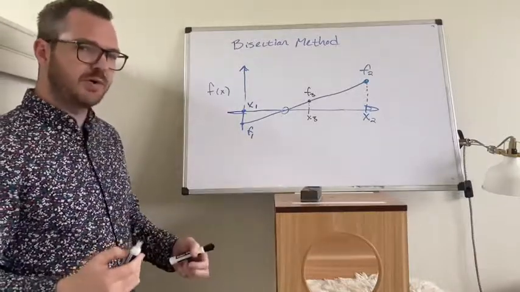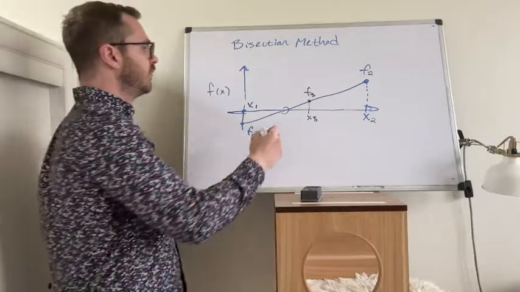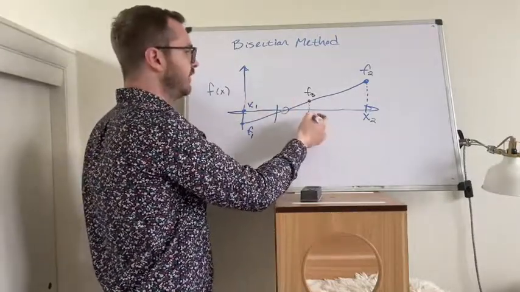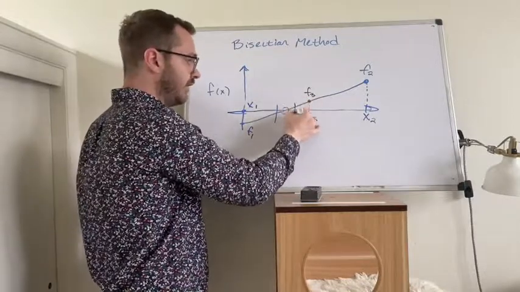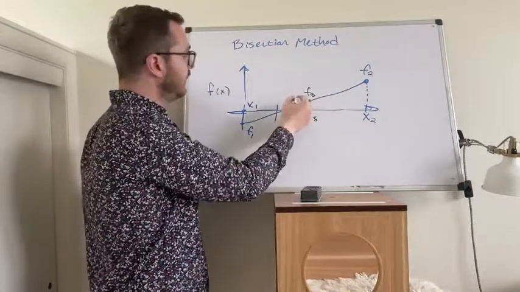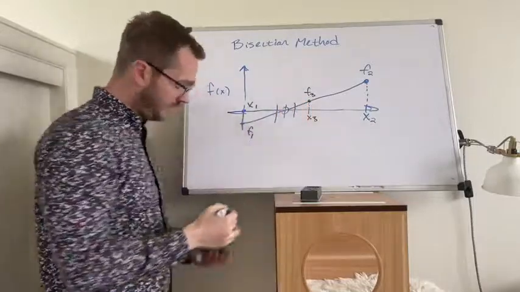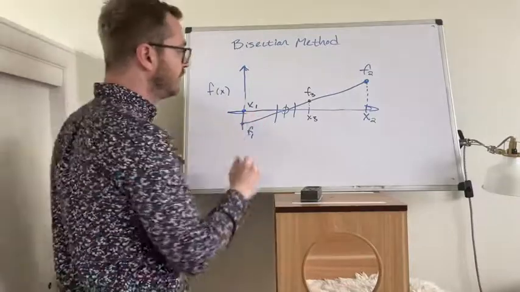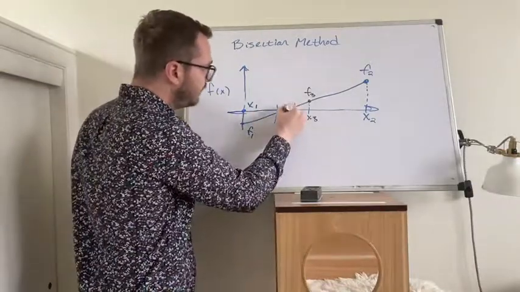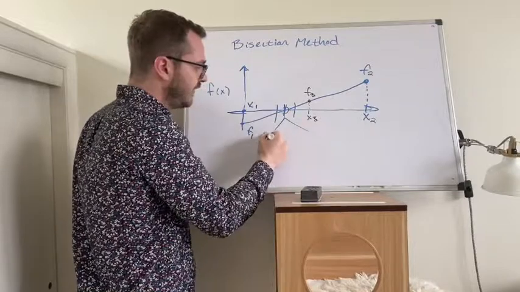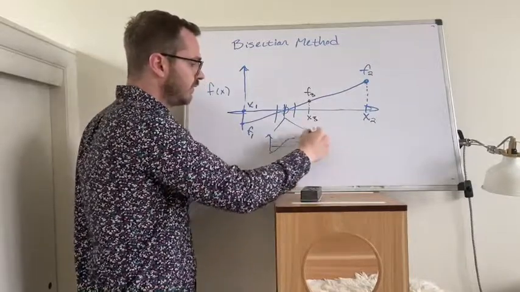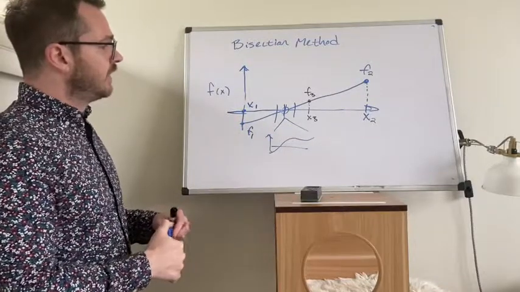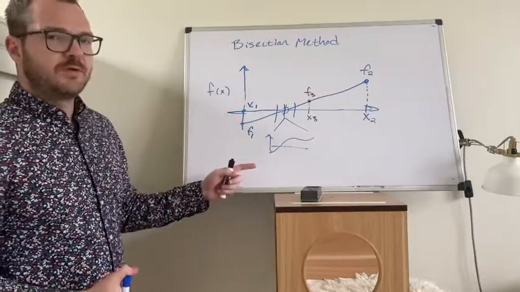And I think at this point you can probably see what's going to happen. We're going to cut it in half. It's going to be on this interval. We can see that. We're going to take this interval and cut it in half. And then it's going to be here in this space. We're going to take this and cut it in half. And eventually, we're going to keep zooming in closer and closer until all of this space right here, you can imagine this space having its own plot, right? And then you keep zooming in, and zooming in. So, we can see that this is going to zoom in on the root.